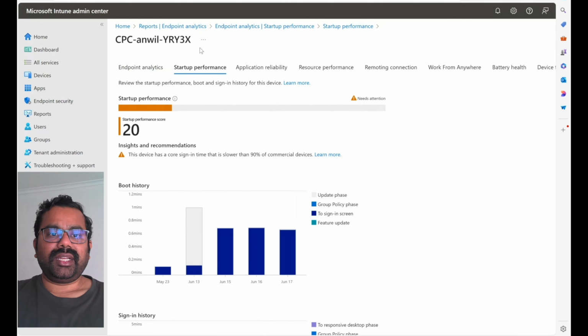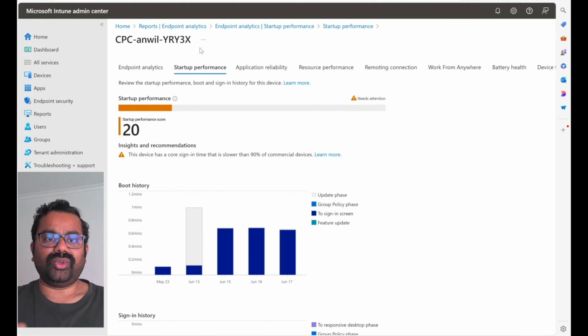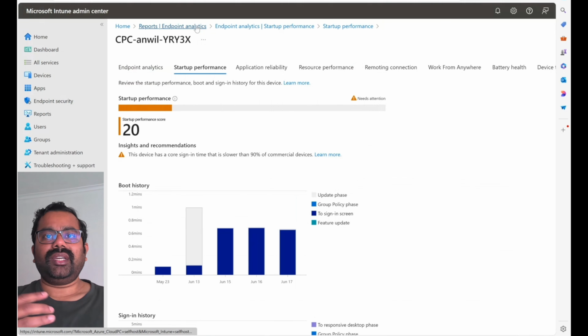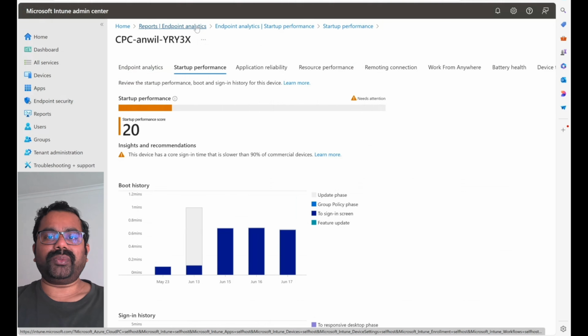Okay. Now, they don't need to do anything special. When a customer is new to endpoint analytics and they are just getting started, when they click on endpoint analytics, the landing page will give them an option to enable endpoint analytics. So this service does not automatically collect data for you. You need to opt in and allow the service to collect and provide these reports.